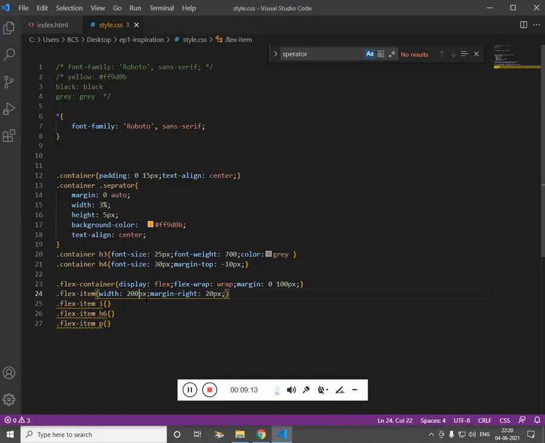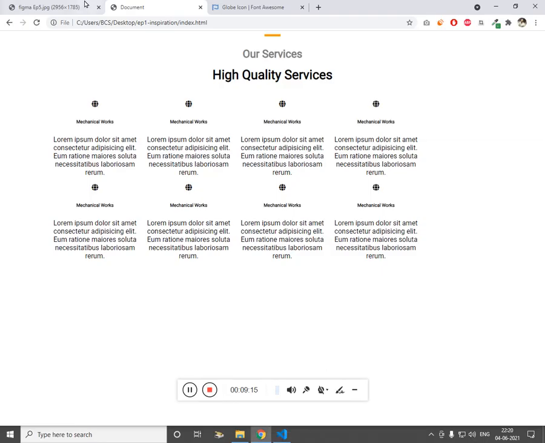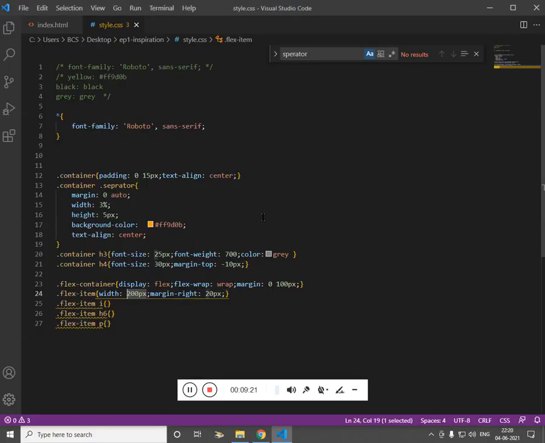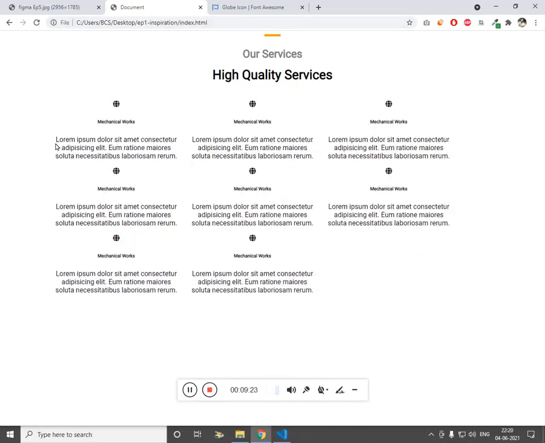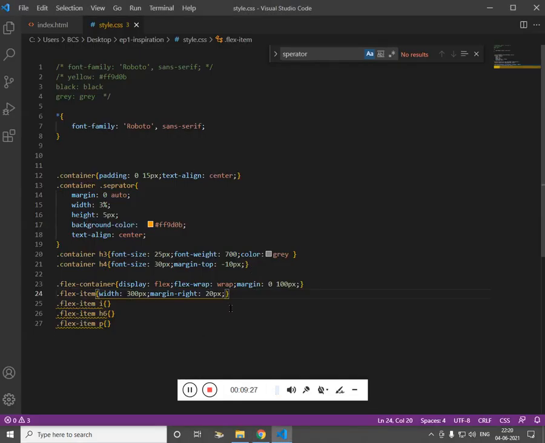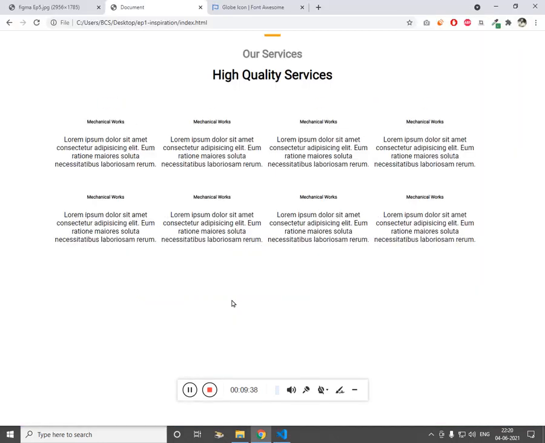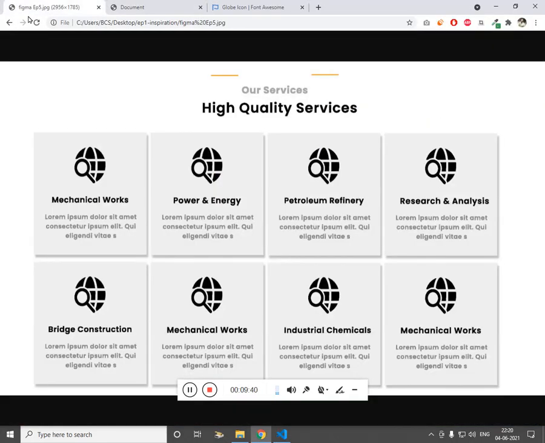And let's increase the width as 300 pixel. Yeah, 250 seems working.